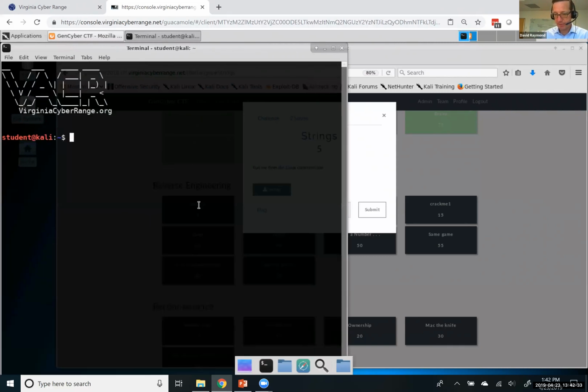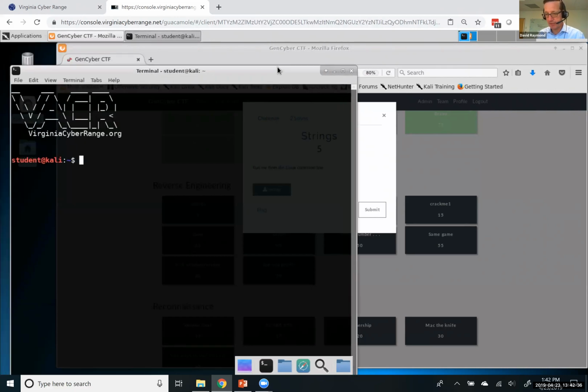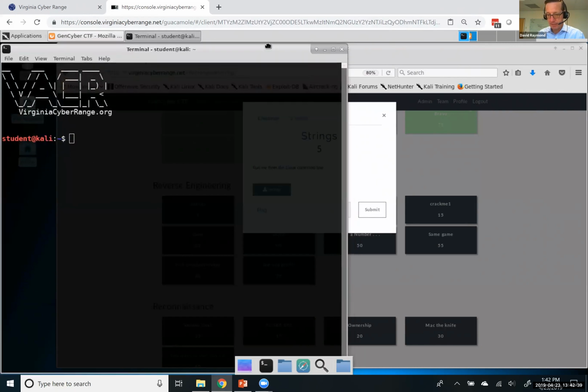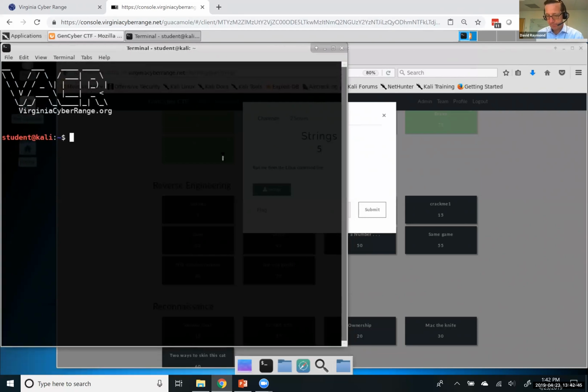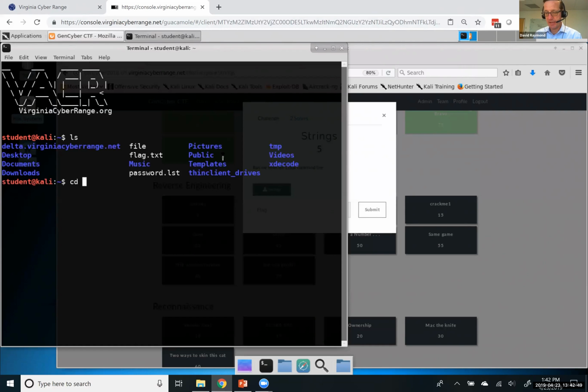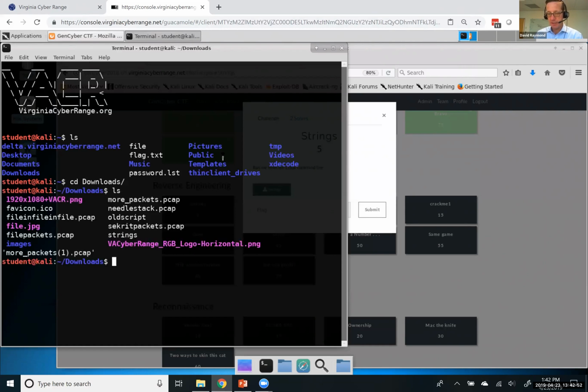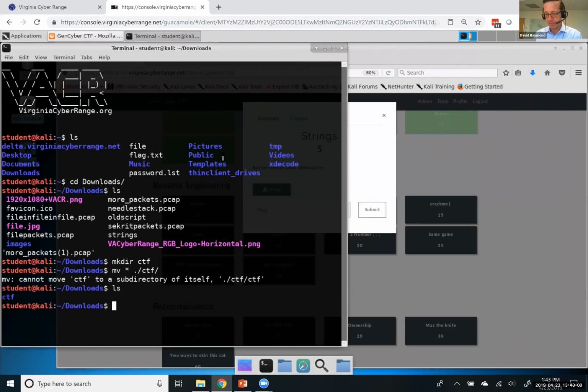A little bit bigger so people can see it. Where's it at? Well, it's in my downloads folder, right? There's a bunch of junk in there from previous CTF challenge solving. So I'm going to say mkdir CTF. I'm going to say move star to CTF. Okay. There we go. I got rid of the wrong crud. And then I want to move strings back to this directory. Okay, this is a lot clearer.